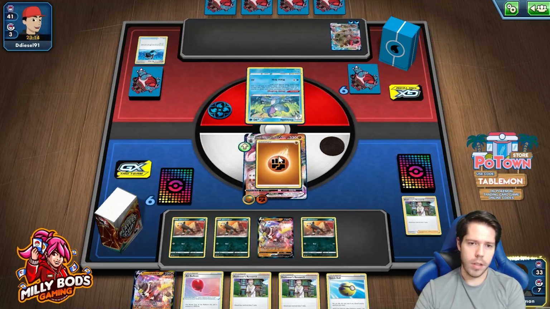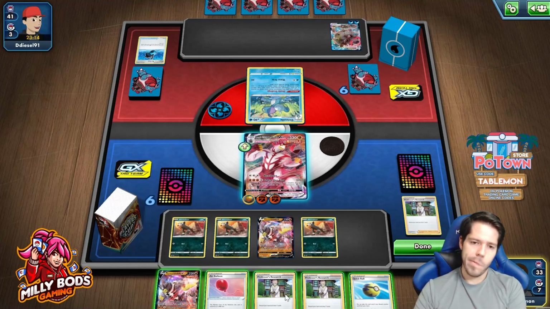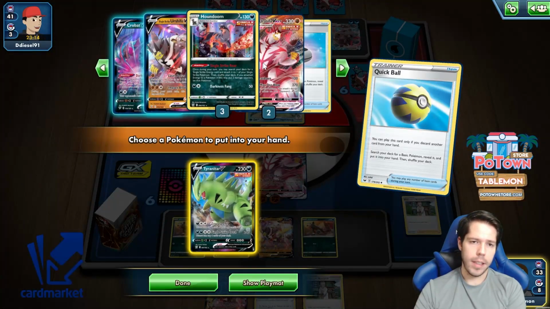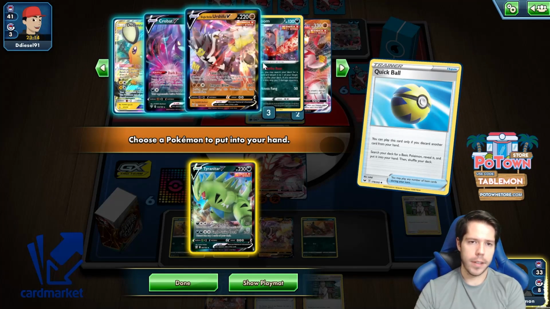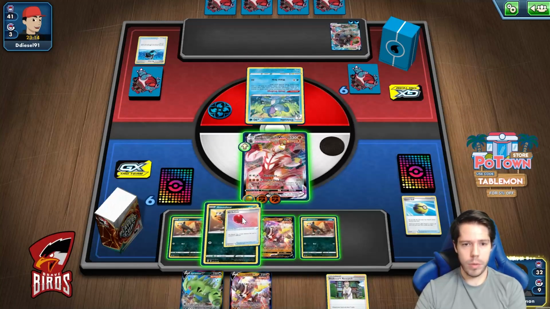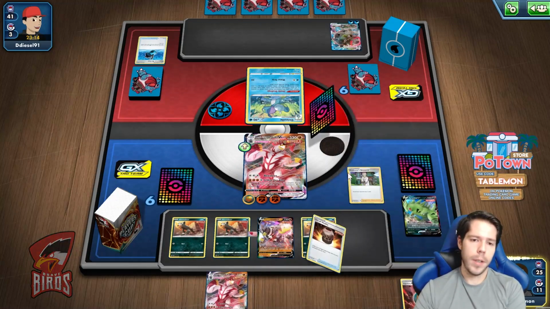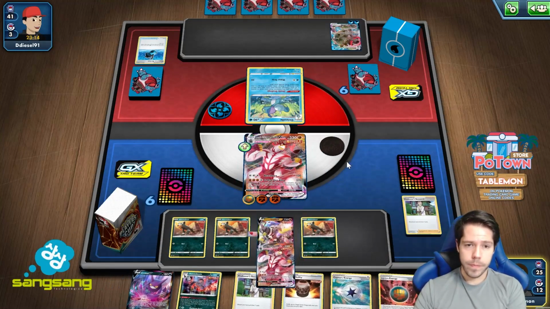I'll just attach here, because why not? I can quick roll this, and I guess I'll thin the T-Tar. I'll still keep the bench space open. I still have access to the other Urshifu, so this is really great so far. Let's go ahead and place this here, and then we'll go ahead and research. And so we find a Houndour.